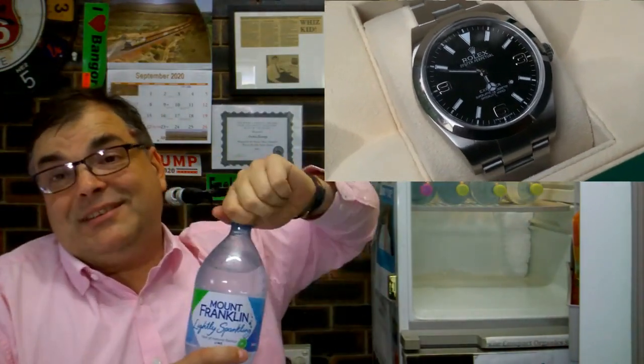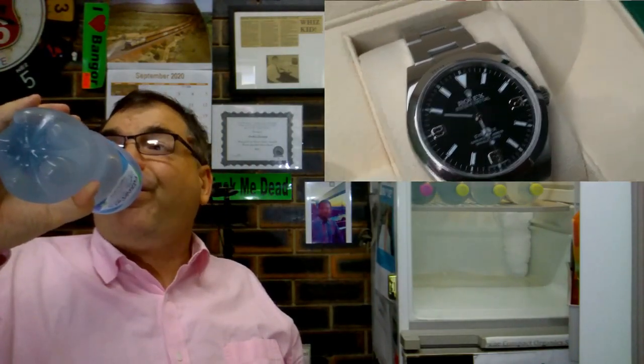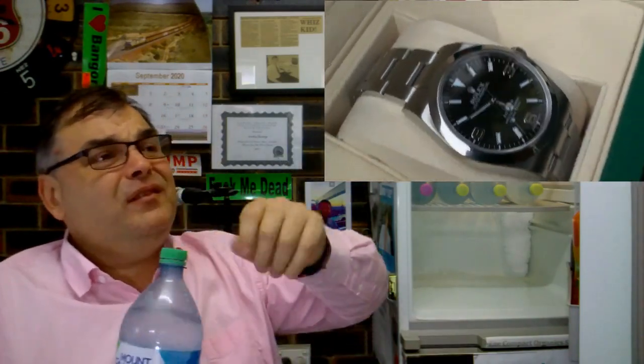However, what are you buying? Is this apples with apples, oranges with oranges? The brand new two-tone Submariner is actually significantly more. What we're talking about when you really pull this apart is you're getting a pre-ceramic two-tone Submariner. We're looking at a completely different animal. I don't know what he's trying to say there.